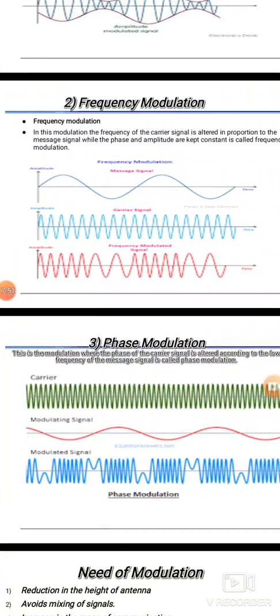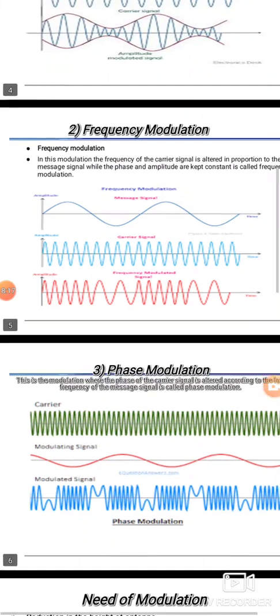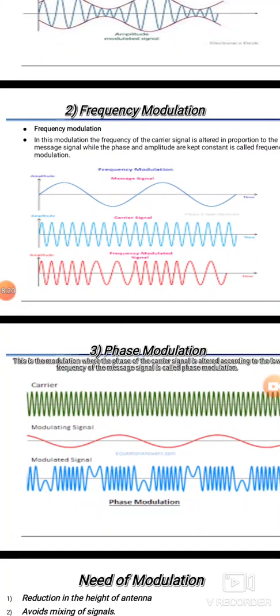Here if you consider, this is the positive half cycle of the modulating signal, and this is the carrier signal. For the positive half cycle of the modulating signal, FM ची frequency increase झालेली आहे, and for the negative half cycle of the modulating signal the frequency of the FM signal is reduced. That is the concept of FM, and I have explained how to draw the diagram for frequency modulation. I hope all of you are clear with that.